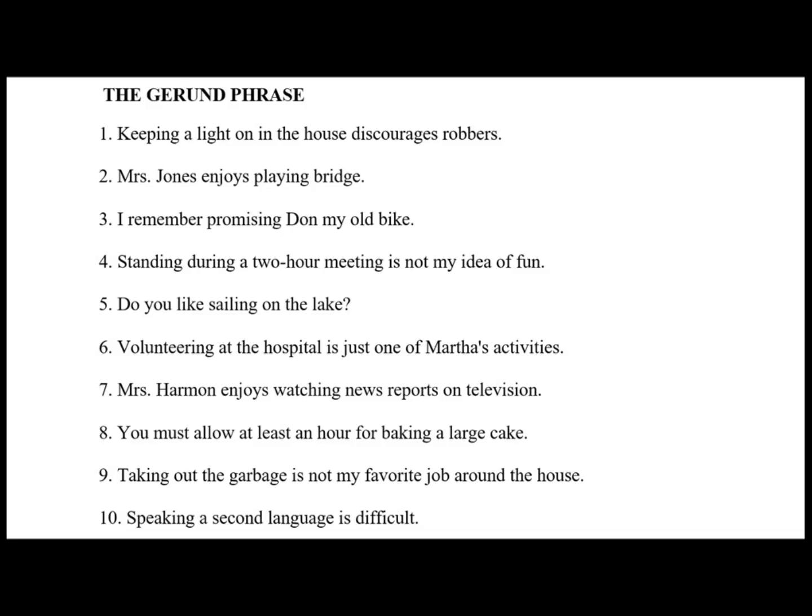Look at number 2. Mrs. Jones enjoys playing bridge. What's the verb? Enjoys. No, playing is not part of the verb. Who enjoys? Mrs. Jones enjoys what? What does she enjoy? She enjoys playing bridge. Playing bridge is the object. It's the thing she enjoys. The gerund is playing, and it's in a phrase. So this gerund phrase is acting like the object of the sentence.